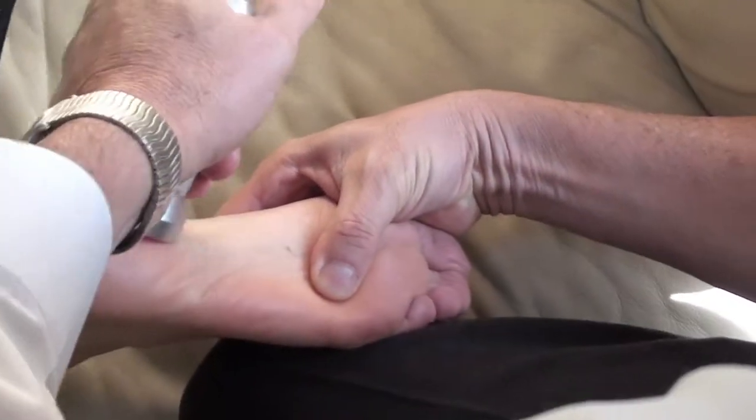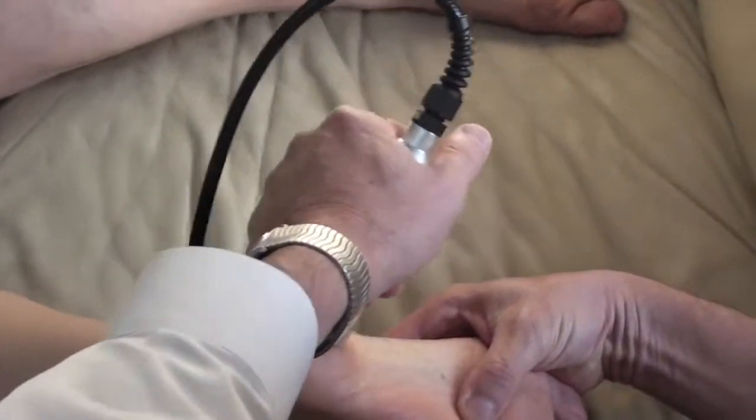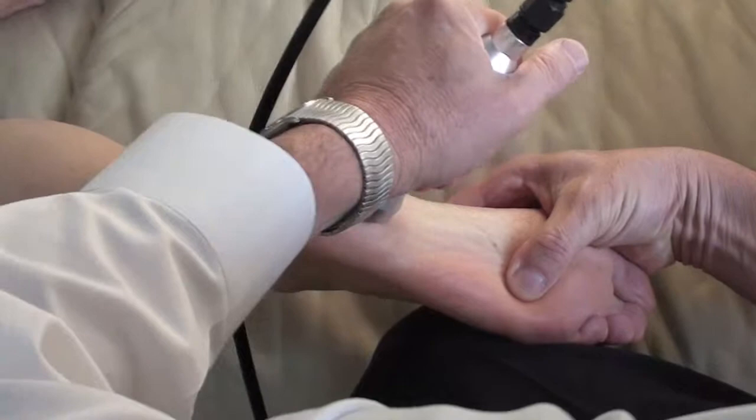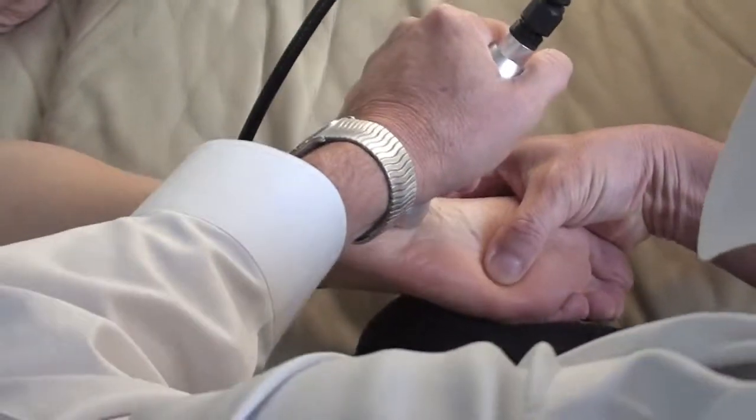And you'll do this, the majority of your treatment, if there's 100% treatment, 60% of it should be done where the pathology or pain is. In this case, it's the insertional plantar medial aspect of the plantar fascia. Okay, stop.